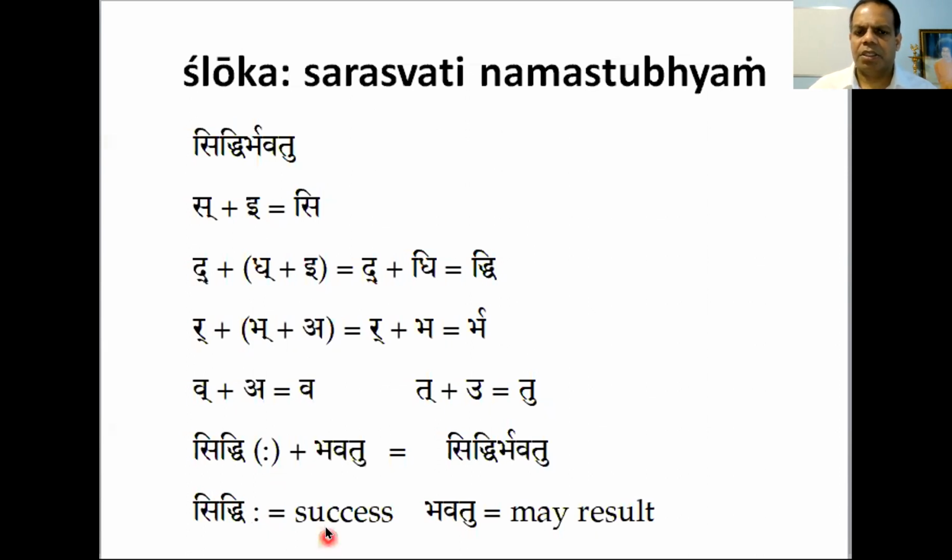So siddhihi means success. In anything, success is siddhi. Or accomplishment also is siddhi. Bhavatu is made happen. It is just an impersonal invocation. Let there be good. Bhavatu means let there be. So let there be success. But in this case, we are actually requesting, because you don't want to boss around the Lord. You say, "Oh, Saraswati, I'm starting it out. Let there be success." That means please bless. So it's actually a request.